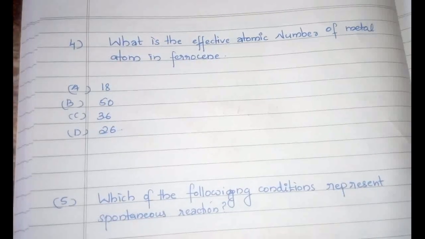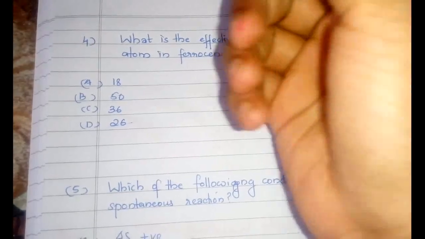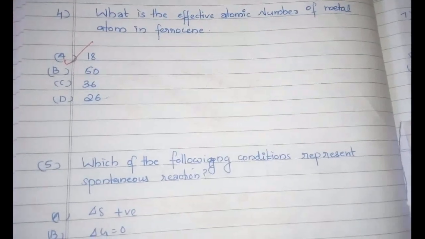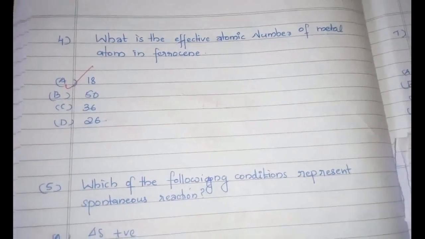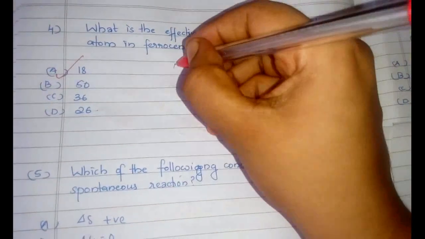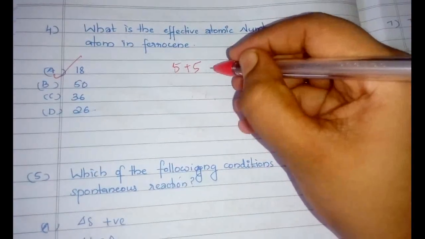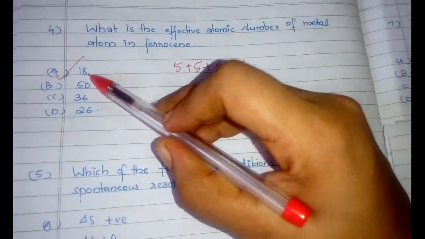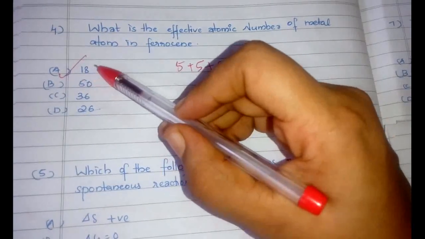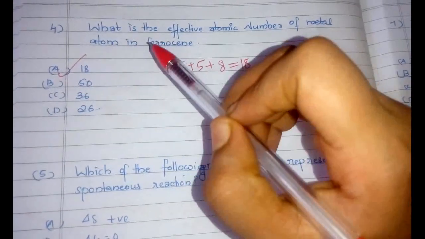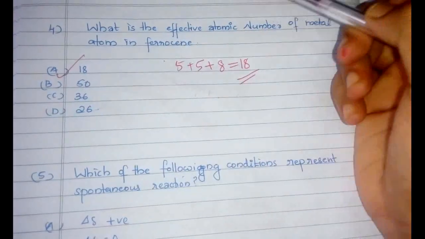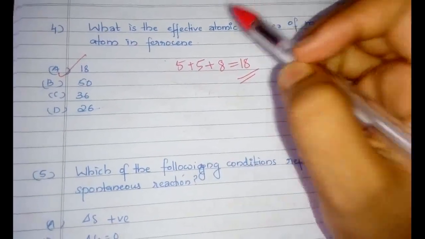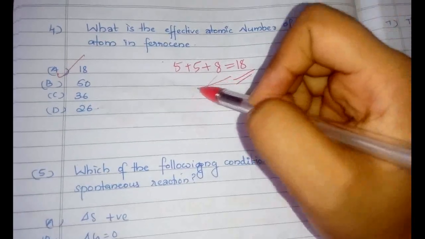Our next question is the effective atomic number of the metal atom in ferrocene. This is very simple because it is 18. What is ferrocene? Ferrocene has 2 cyclopentadienyl ligands that give 5 each, and the central metal atom is iron. Iron has 8, therefore it sums up to 18. Ferrocene is extremely important in organometallic chemistry. I'll be taking a class on ferrocene, and please note down all the points for every PG entrance examination. It will be very important. So please do read the part on ferrocene. The answer is 18 itself.